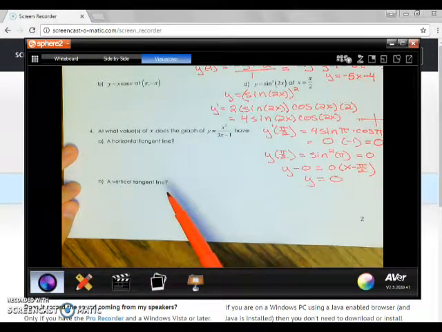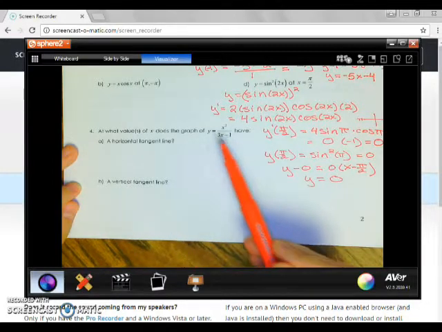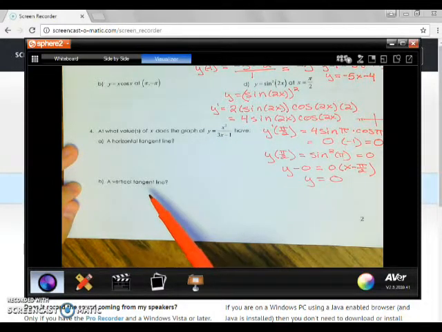Vertical tangent line. For this problem, you should start by taking the derivative, and the derivative is going to have a denominator, which makes sense because, again, we're working with a quotient. So you're going to take the derivative, and then you're going to set the denominator of the derivative equal to 0 and then solve. And that's how you would tackle number 4.